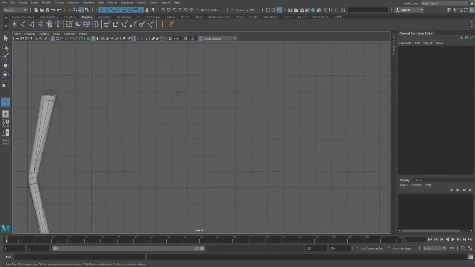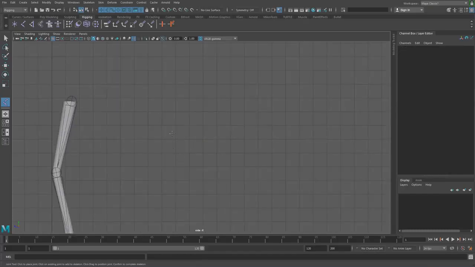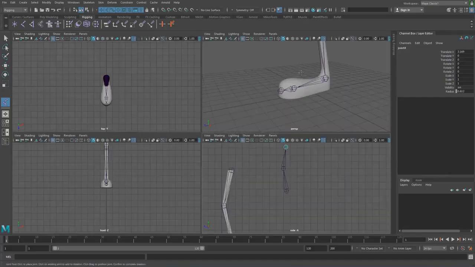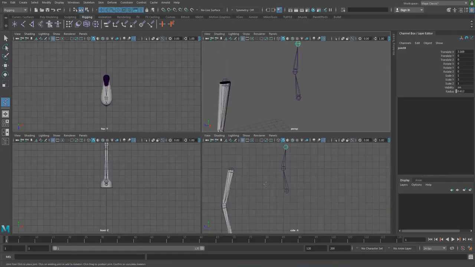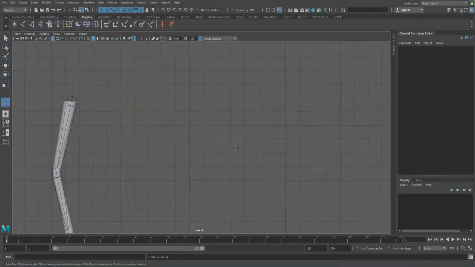Now depending on what you're making, say for example if you're making a hand and you wanted all of the fingers to orient a certain way, when you rotate it, actually I'm going to make this just a little bit more complicated, so just a couple more clicks there.